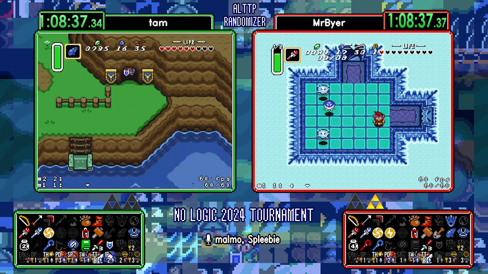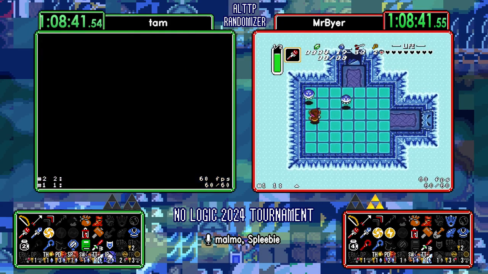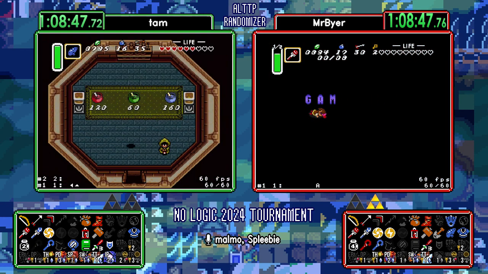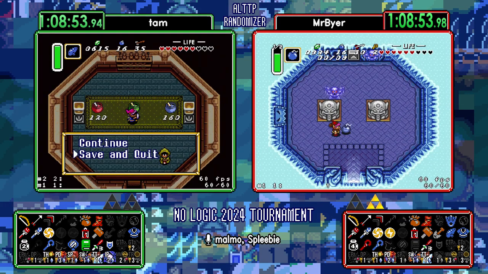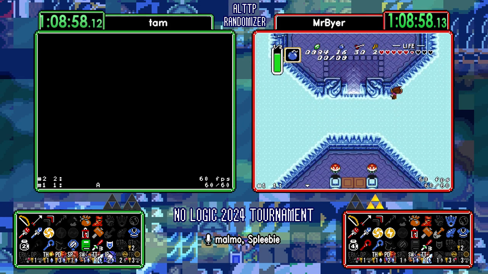I like this Death Warp setup. I guess he wants to steal a key? Oh, it was a setup. Yeah. Okay. I was just like, MrByer's on one heart again. What's happening? I thought he was trying to bunny revive. I'm like, why are you a bunny? You came in here from the light world, and you're using the fire rod. You can't do that as a bunny. Unless you're Kern.